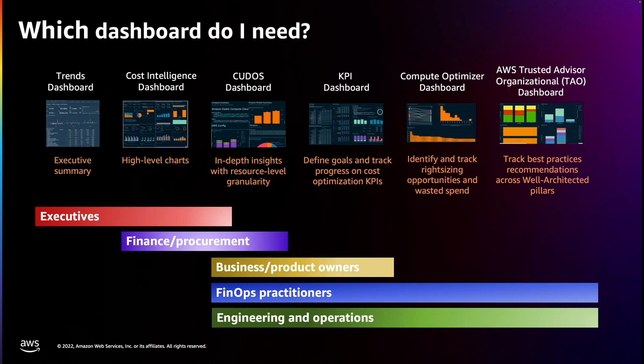And to achieve better results, we recommend to set KPIs and KPI targets towards them. For that, we built a KPI dashboard, which allows you to have visibility on top of 18 KPIs recommended by AWS and to set your own goals. The KPI dashboard is very popular among FinOps practitioners because it allows you to set the goals and bring management and decision makers together with resource owners onto the same page of what we are trying to achieve here and how we are trying to achieve that.